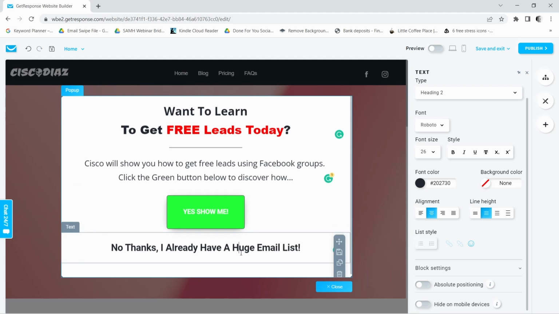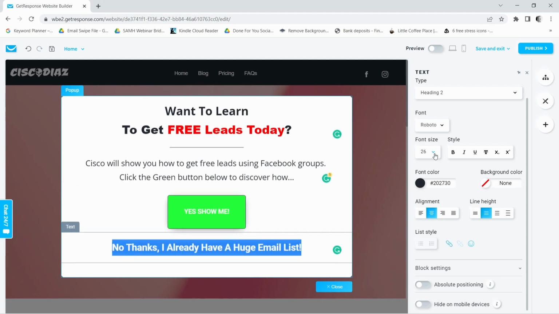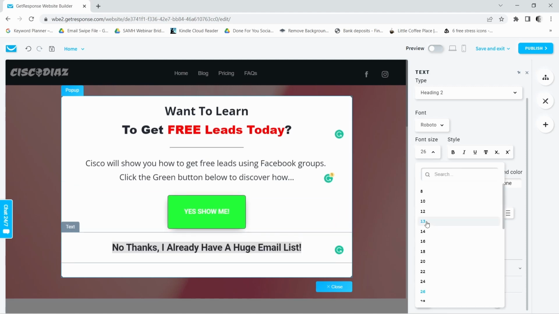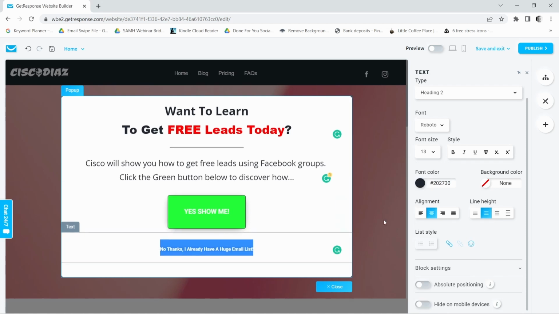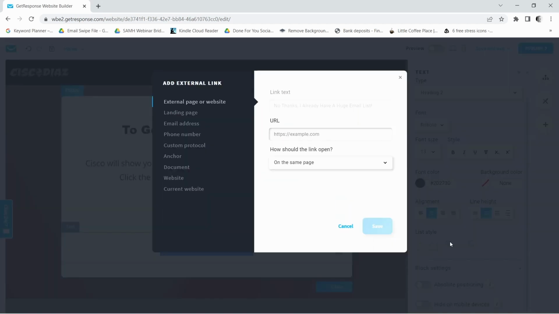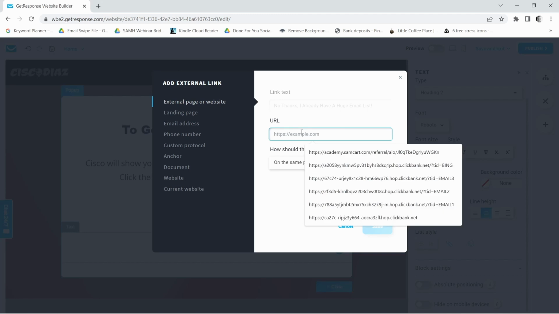Okay, and now you want to go ahead and highlight this, and let's go ahead and make this text just a little bit smaller. And here, obviously, you would want to add in wherever you want to take people to. So in this case, I'm going to take them back to my home page.